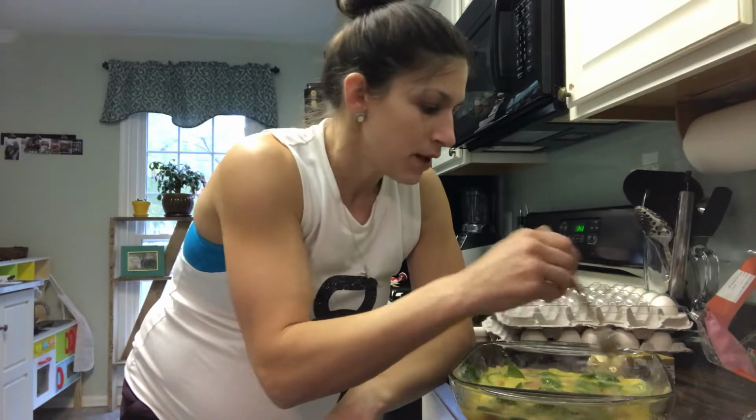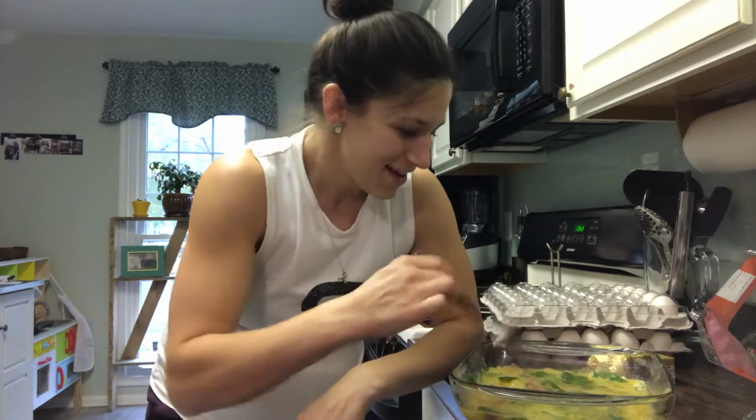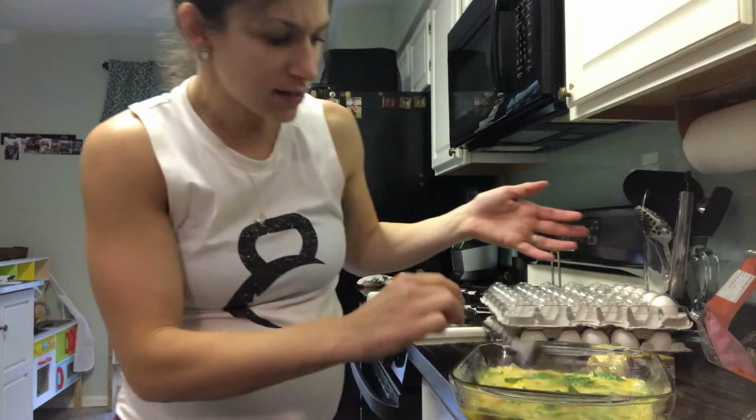Now, I keep mine without any cheese when I first bake it. For the most part, we try not to eat a ton of cheese. Gray doesn't like cheese at all. I've tried to give it to him. He doesn't even like it. Okay, so that's mixed enough in my opinion.